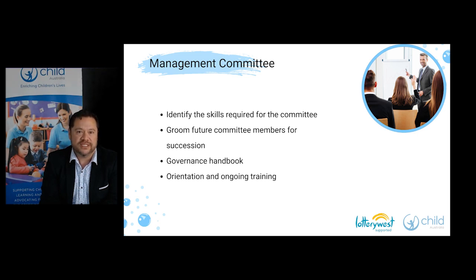Ideally, you would identify the skills necessary for your committee in advance. For instance, you may have parents who have accounting or bookkeeping experience, which may be useful as a treasurer on the committee in the future. You may have a parent you know of who's a web designer that may be able to help with your centre's website. So knowing the backgrounds of the families can be of immense value and underpins the National Quality Framework in its collaborative working goals in Quality Area 6.